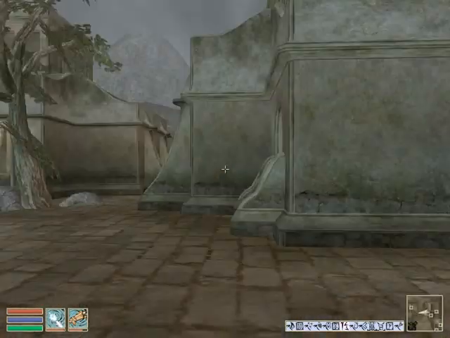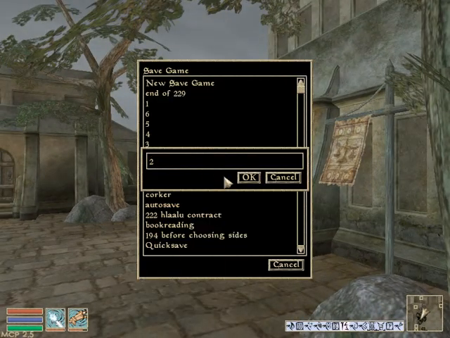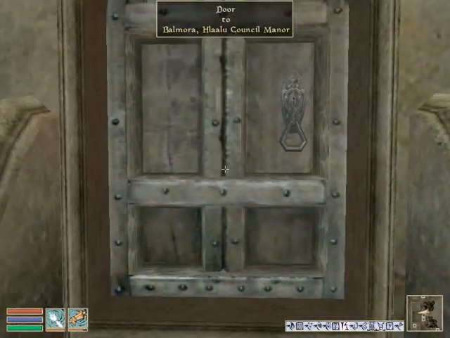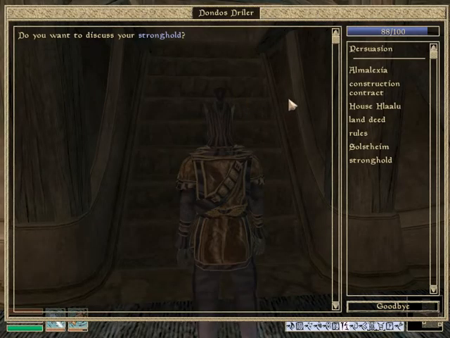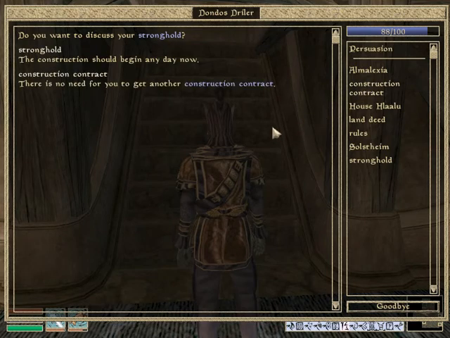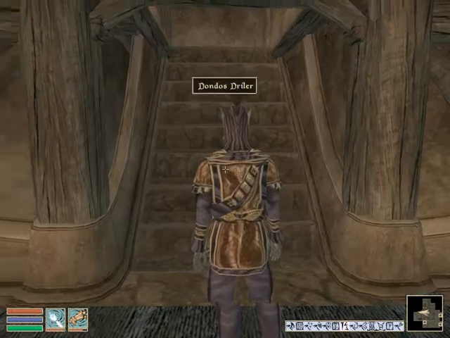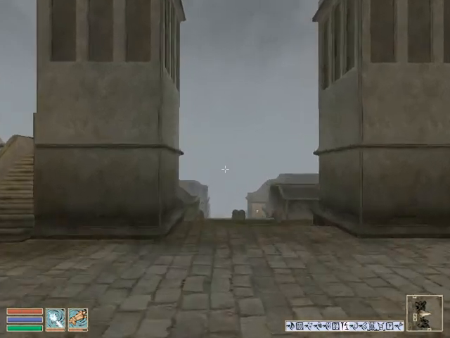Anyway, save the game. Alright. Save that game. Now talk to Simon the Driller. Yes. What? Is this bugged? Alright then. It's a little bit suspicious.